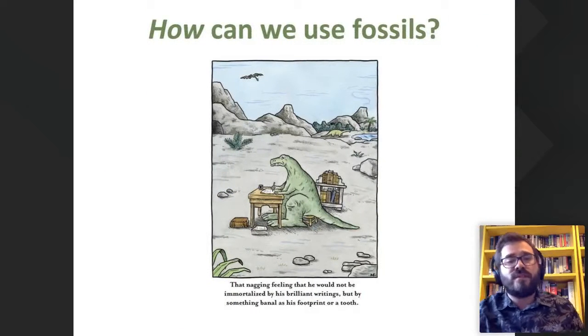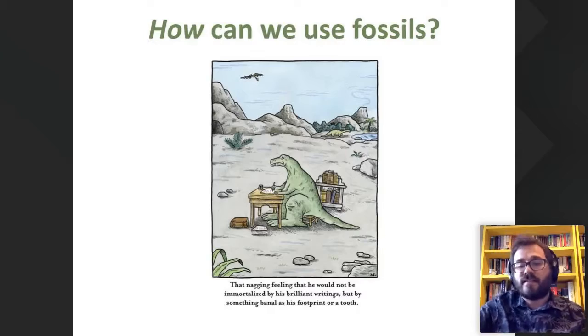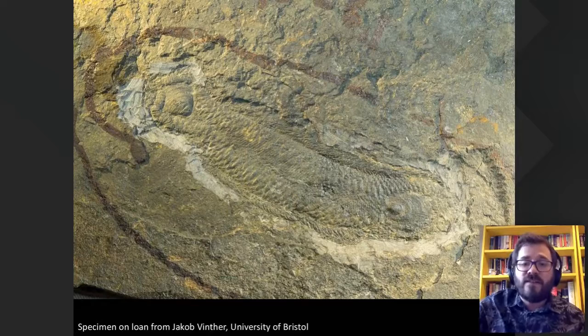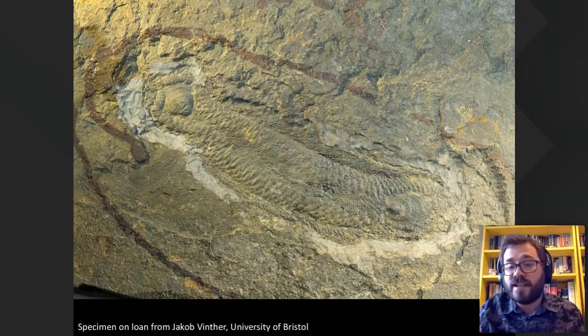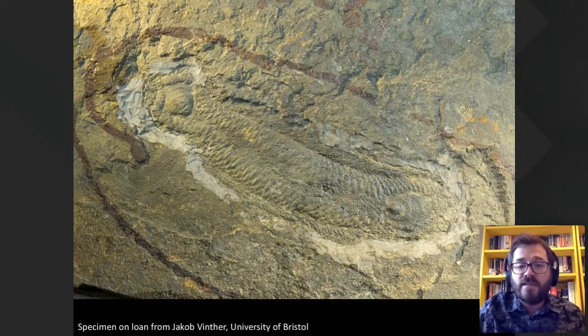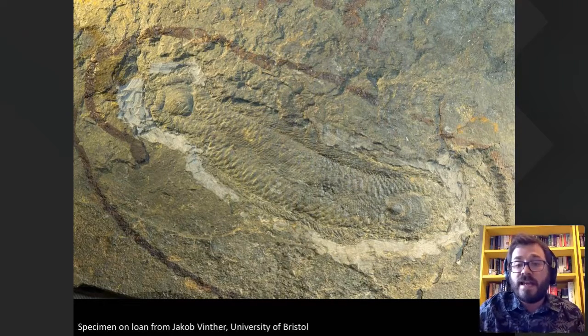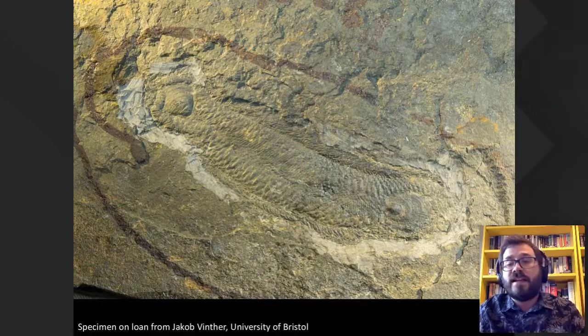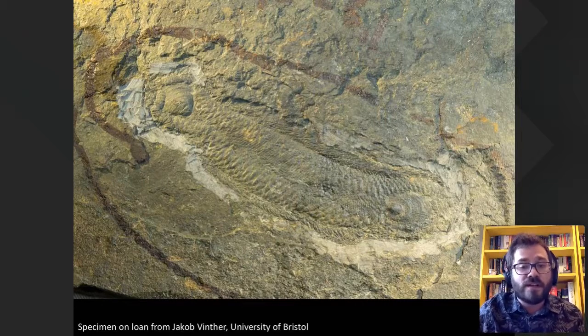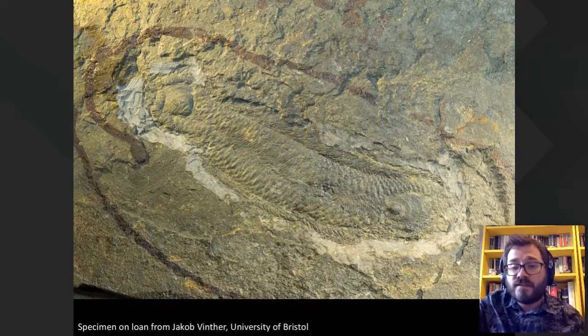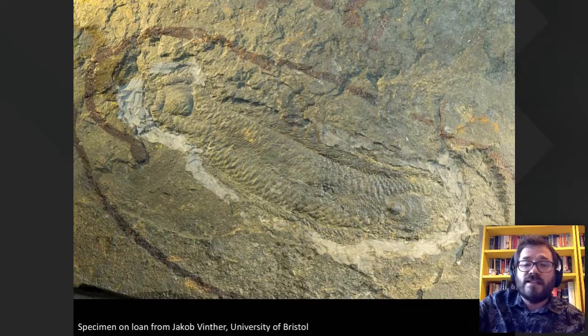So how can we use the fossil record to try and better understand this interval? Occasionally we get lucky and find completely articulated skeletons like this beautiful slug-like Halkieria from the Sirius Passet Lagerstätte in North Greenland. In two weeks' time, Professor Paul Smith, the director of the museum, will give a lecture that I'm sure will feature many more examples of amazing fossils from this particular locality. But for the most part, these early skeletons are found as disarticulated bits and pieces in the fossil record.